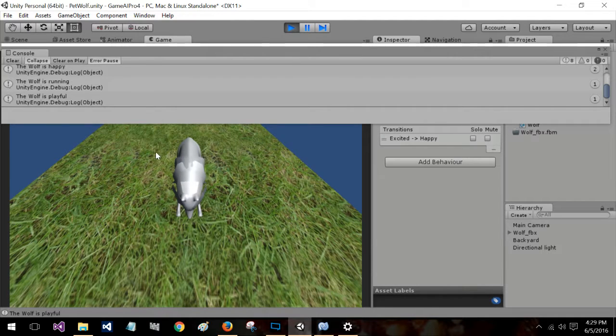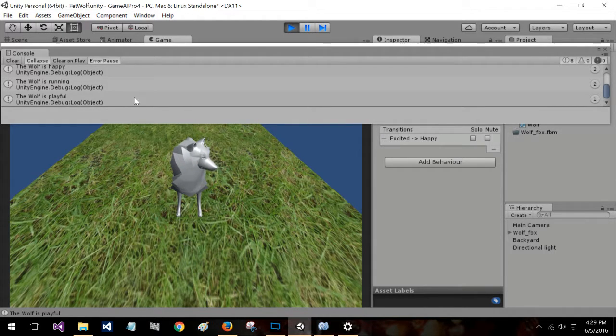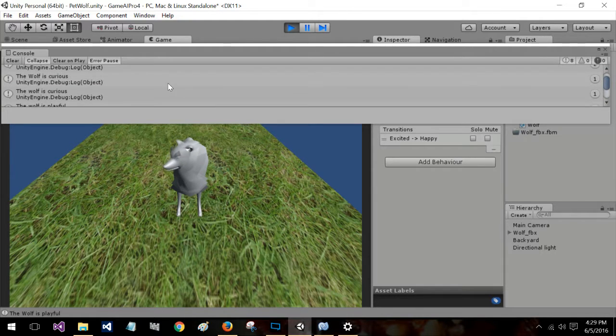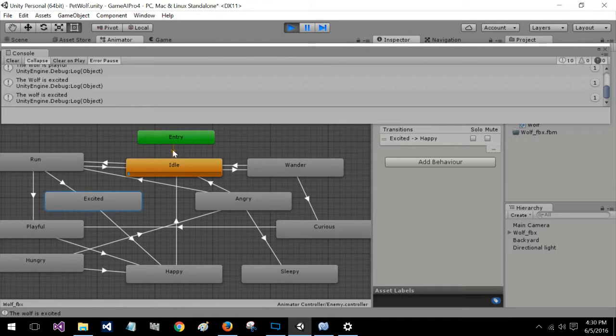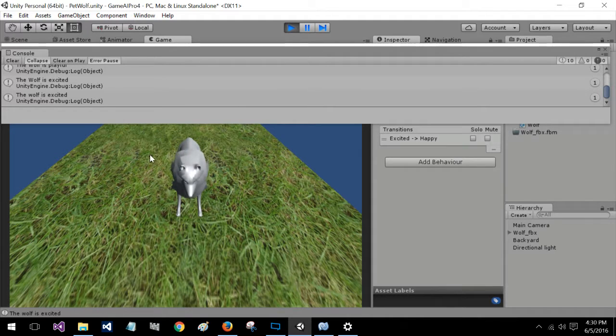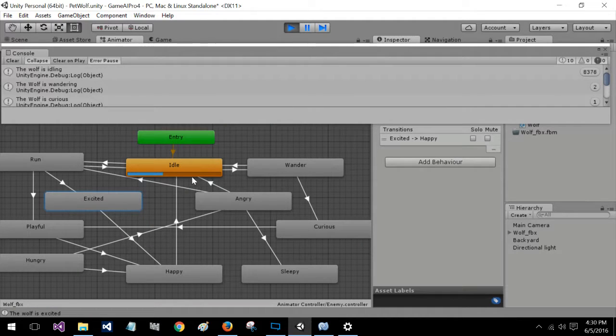Right now he is idling. So we can do run to excited, and so we have to hit R first. And now we are in run. Of course, it doesn't give you a new one. It says it right here. And I hit E for excited. And the wolf is excited now. And from excited, we can go to happy. And that is actually a manual thing. I probably should make that automatic. But okay, so hit H for happy. And, of course, now we're back to idling because, as we said before, it always goes back to idle. So anyway, that's that right there.